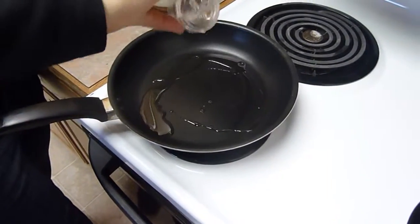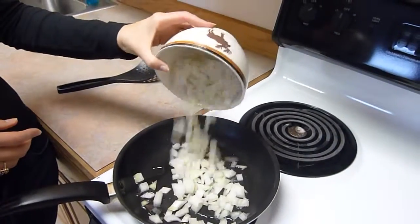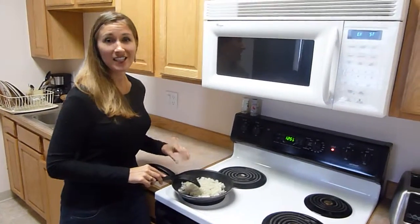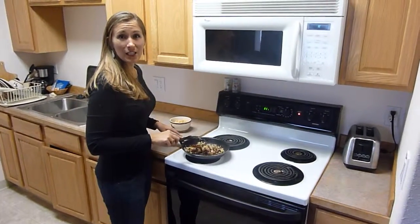Okay, so we put our oil and our onions into our pan. We want to make sure that the temperature is just a slight sizzle. What we're doing is sweating the onions, and this is going to be the first layer of flavor in our dish. Okay, so we cooked our onions until they were translucent.